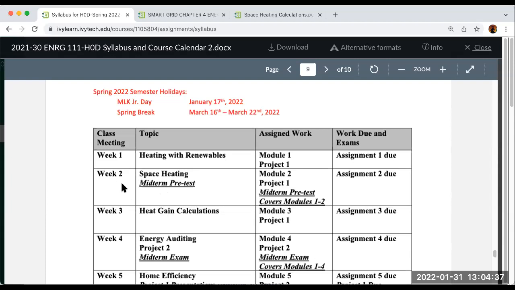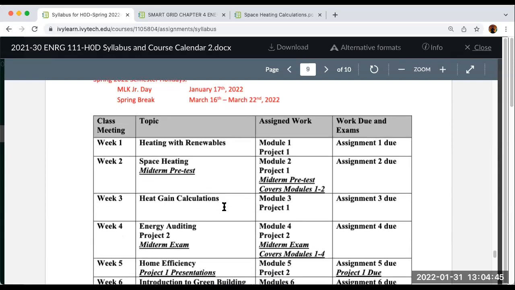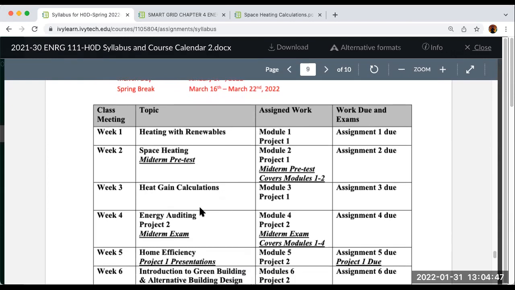So this being Monday, we're still in week 2, but I've got stuff up for you guys to be looking at for the next couple projects. So we're a little bit ahead, I think is what I'm saying. We're going to jump right into energy auditing, and then we'll talk about project 2, which is an energy auditing project that we'll do at the Energy Center.